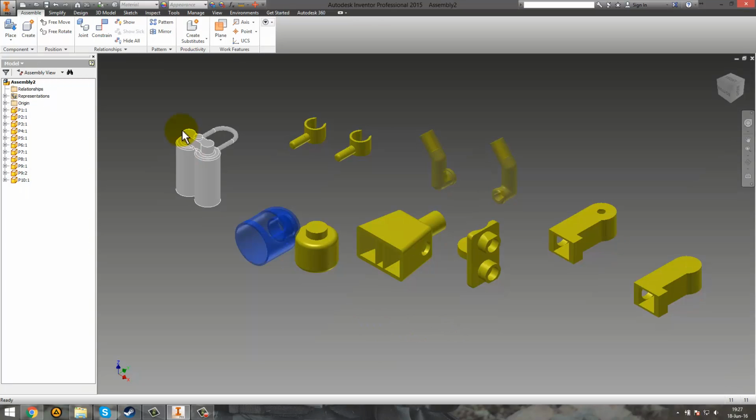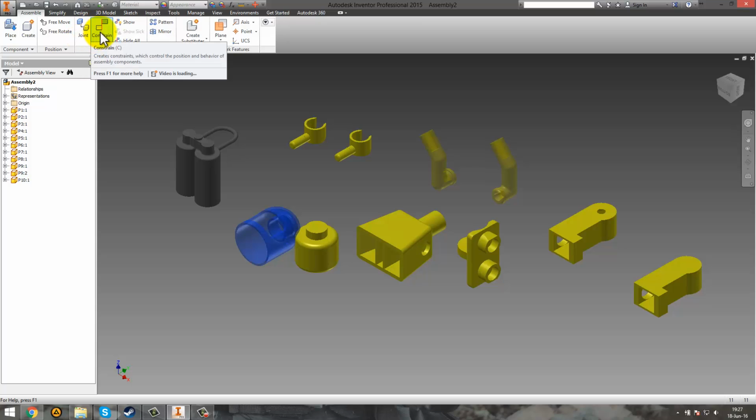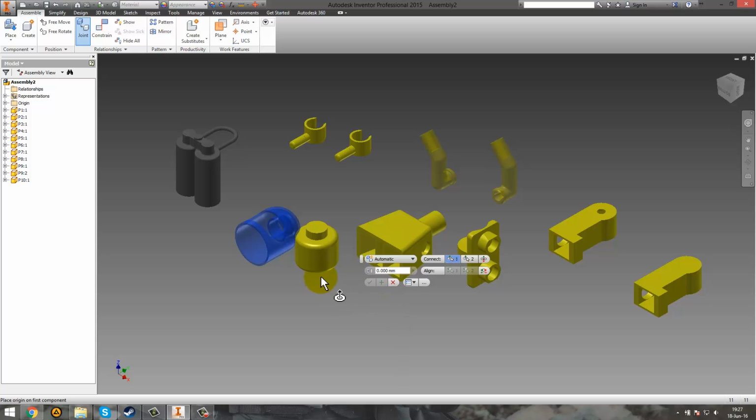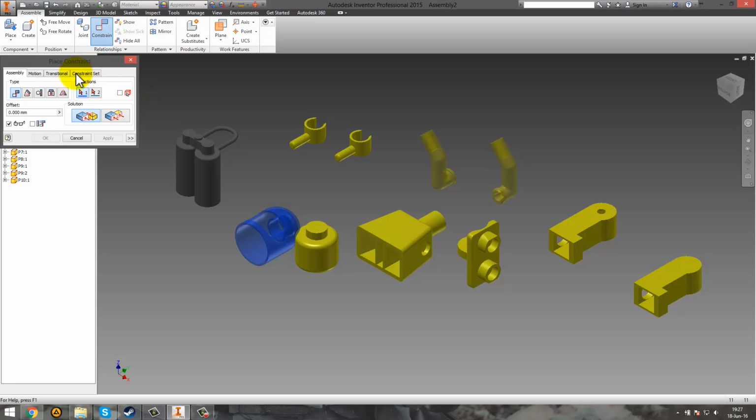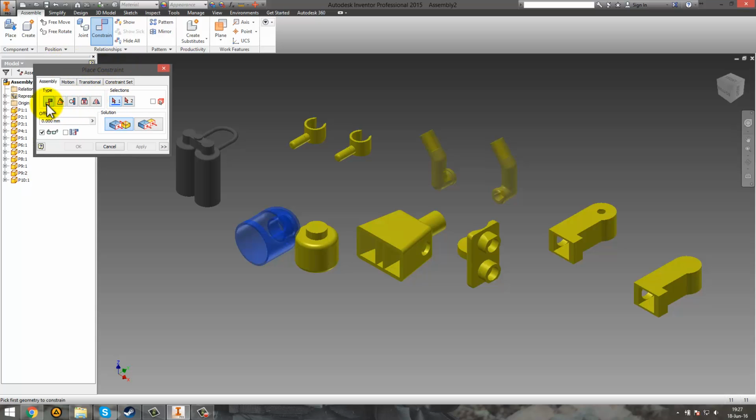It's relatively easy, it's not that hard. Basically you have the options here: constraint or joint. Joint is basically doing the constraint but automatically, but sometimes you don't know what the effects are, so if you click on the constraint, you're gonna see some constraints like this one, mate. You can have two parts that are mated together, and flush, that are basically the same surface, it's continuous. And then you have angle, tangent, insert, and symmetry.